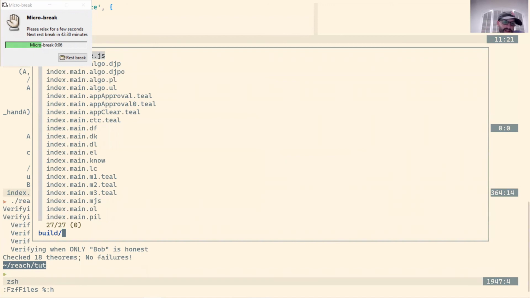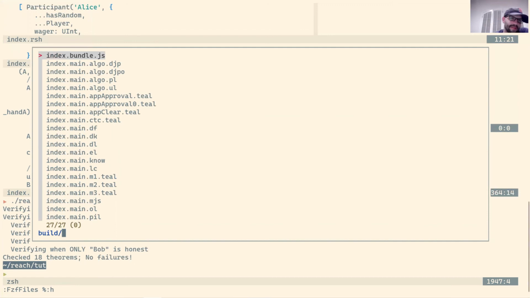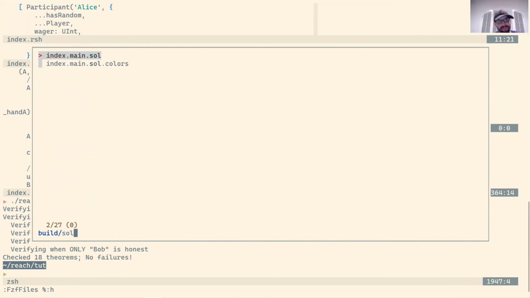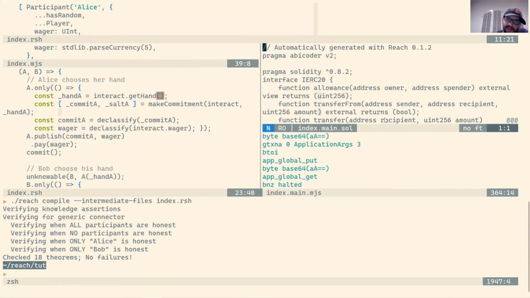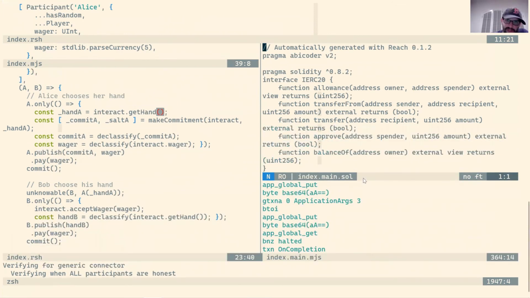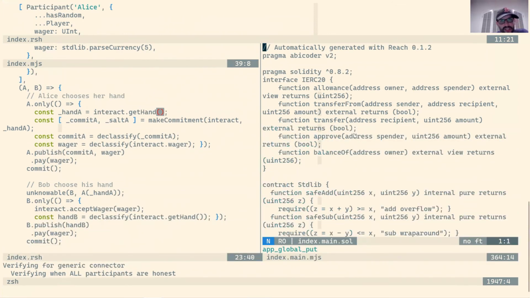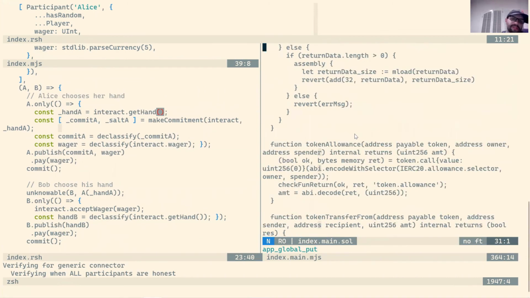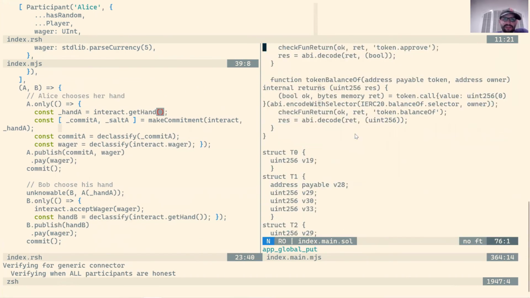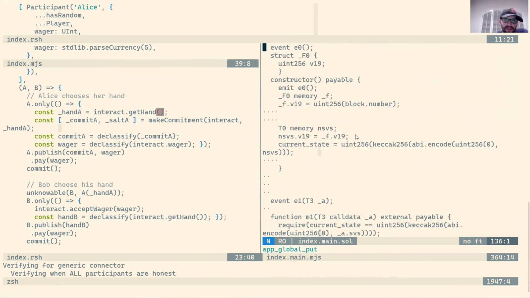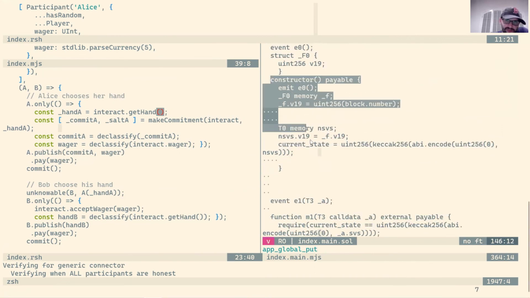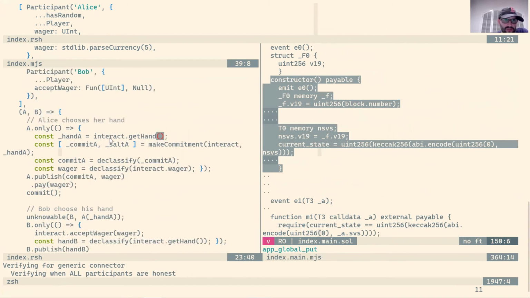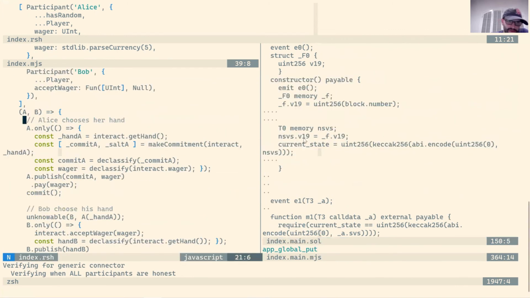So anyway, when we did that, I created all of these intermediate files that tell us about how the compilation worked. Pretty much all of them are not really interesting to you, but one of them may be if you've ever used Solidity before, because you can see the Solidity program that we generate. And just like looking at the JavaScript output, sometimes looking at the Solidity can satisfy your curiosity about how things work. So you can see the constructor corresponds to what happens before the first publish.